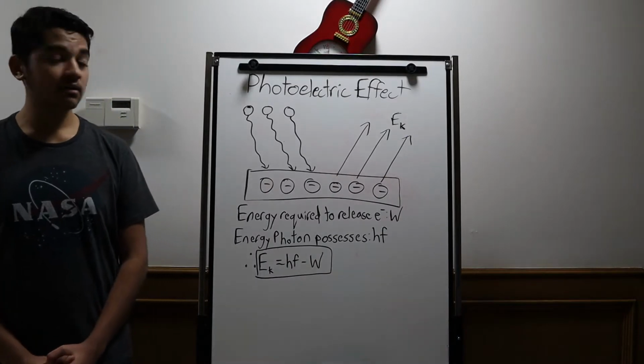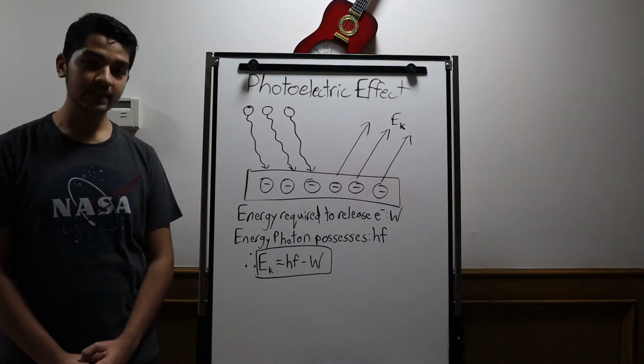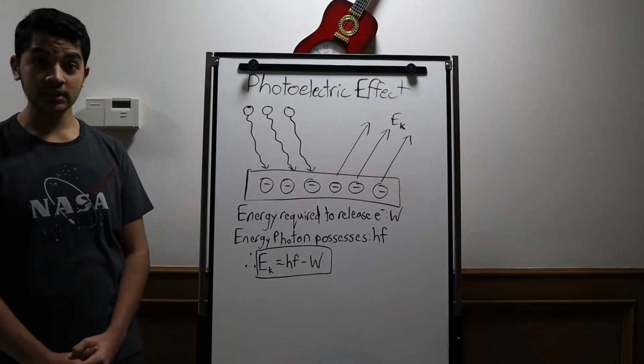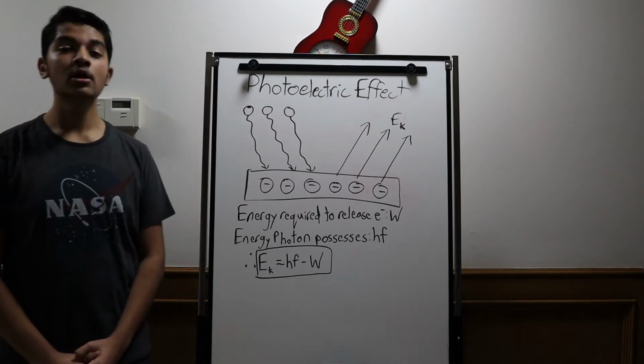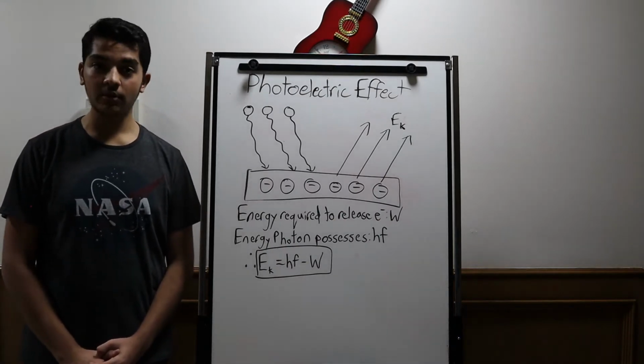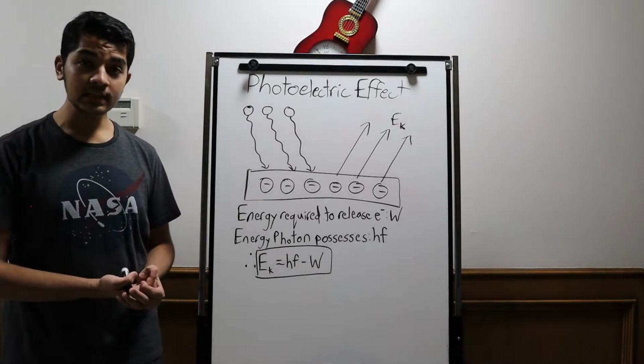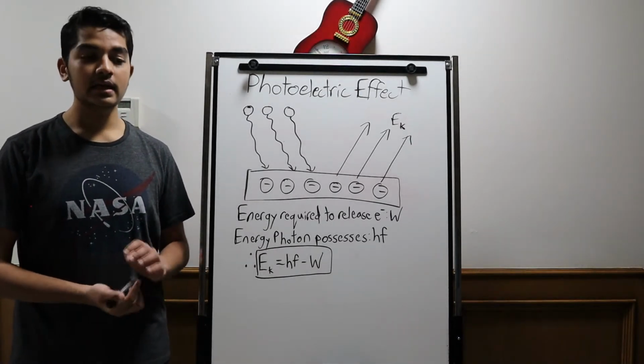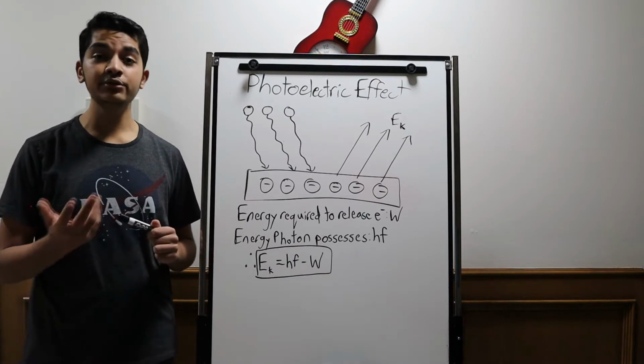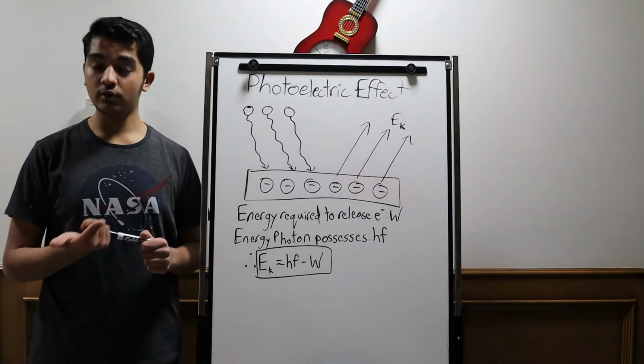Hello, so today I will be starting my lecture on atomic physics, and the first topic that I'm going to discuss is the photoelectric effect, which is Einstein's famous experiment that got us into the world of atomic physics. And so what Einstein did in the 20th century is he had a metal plate and he had two different lights. One was red and one was blue.